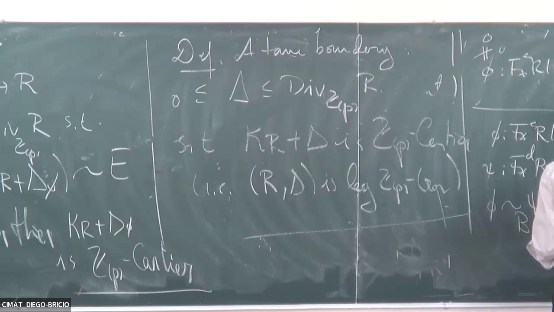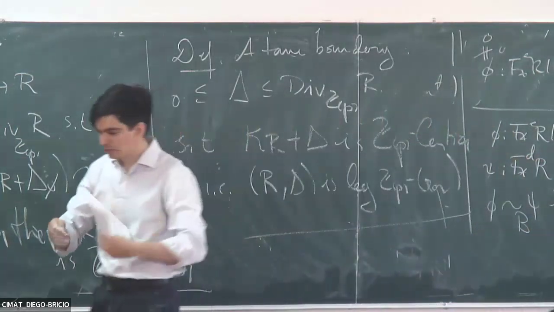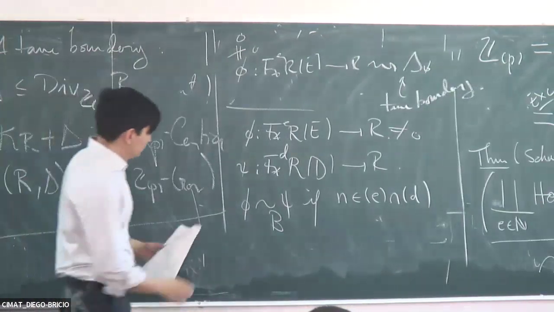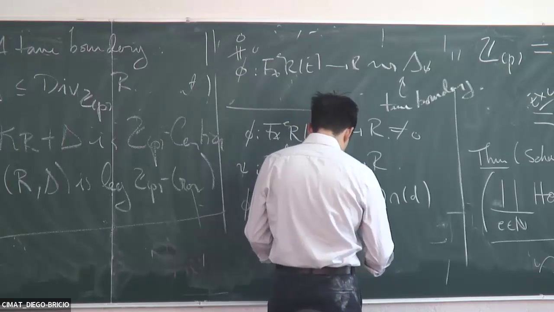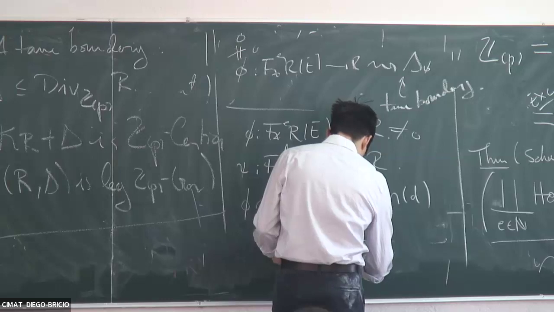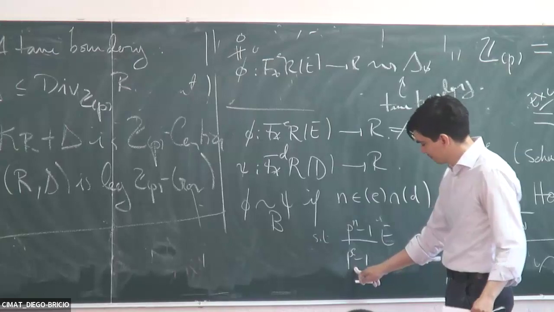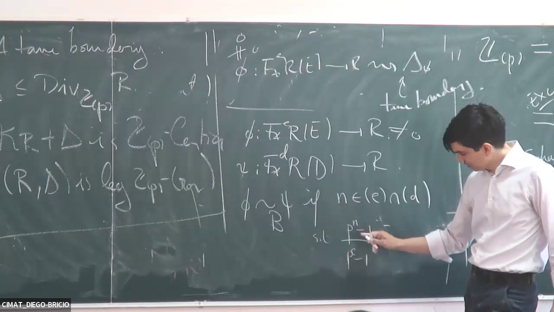First of all, there's a common multiple of E and D. You can see that this always looks like a colimit thing, where you have to find this common intersection. So such that, let me write down p^n minus 1 divided by p^e minus 1. And now you know where these numbers are, right? Because e divides n.